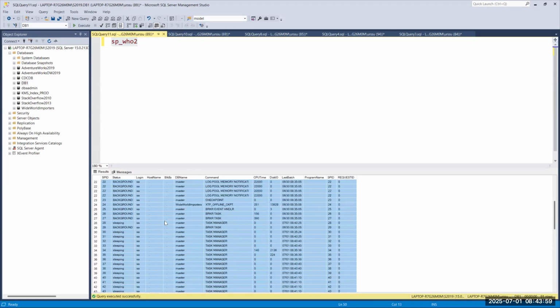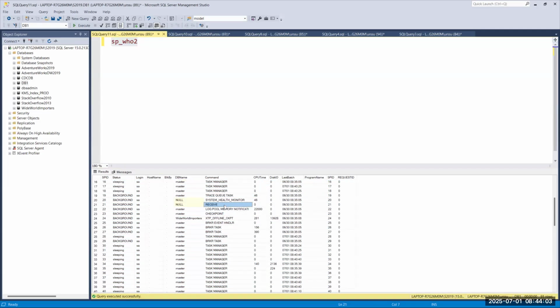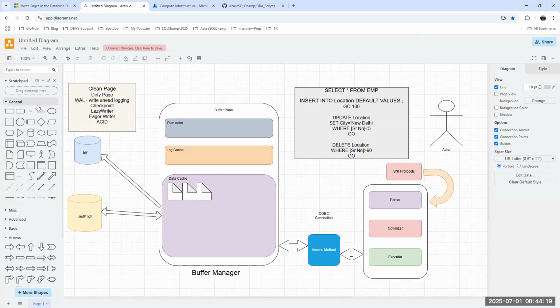In the system processes, there is a thread called the log writer thread, which writes into the log file. Who is writing into the log file? The log writer thread.